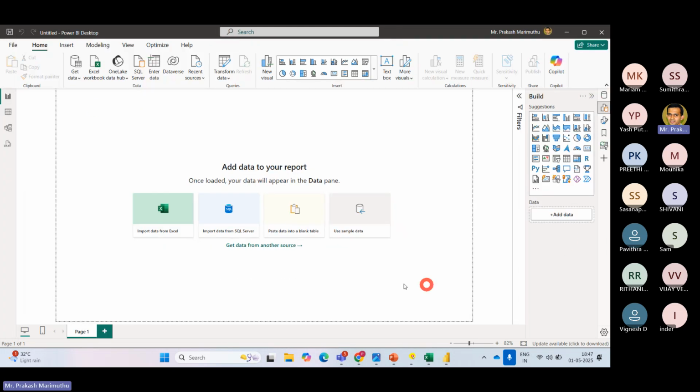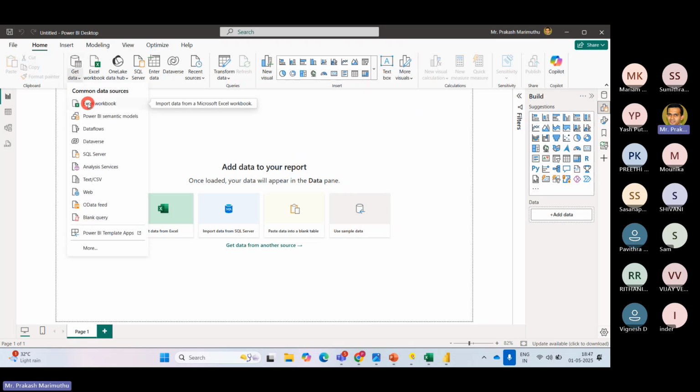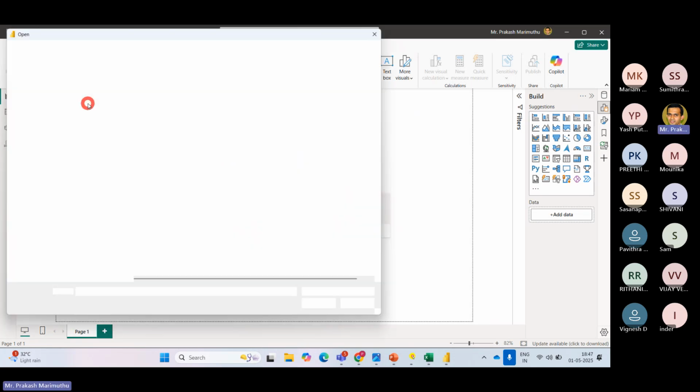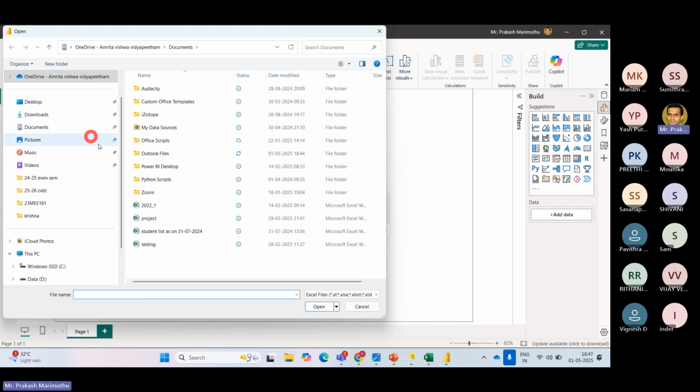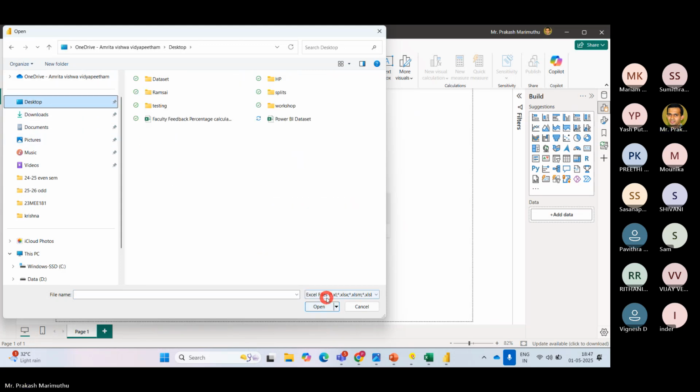You should see a similar screen like this. Go to Get Data and say Excel workbook. Click on this. Once you click on that, you have to browse the file, select the Power BI dataset and say open.